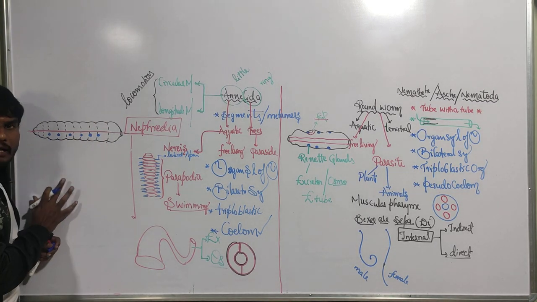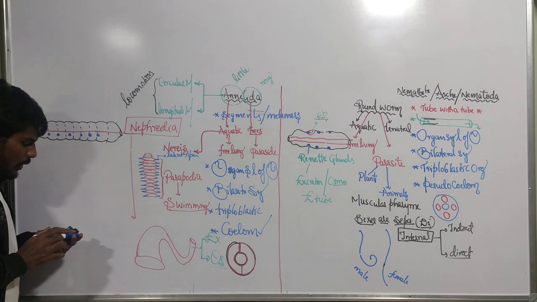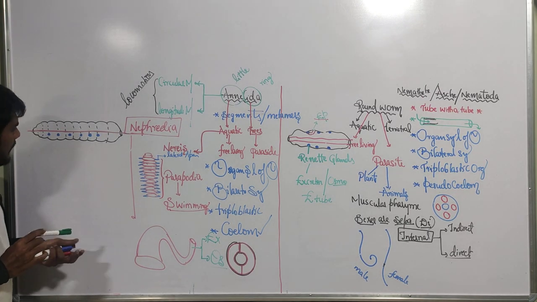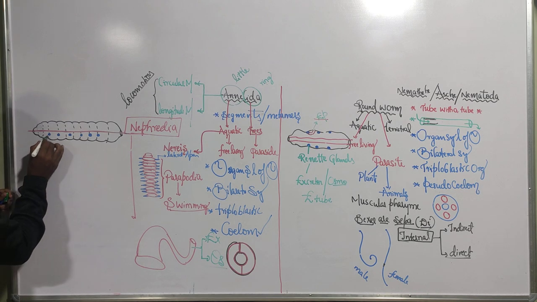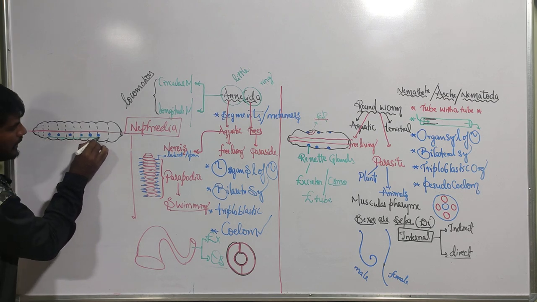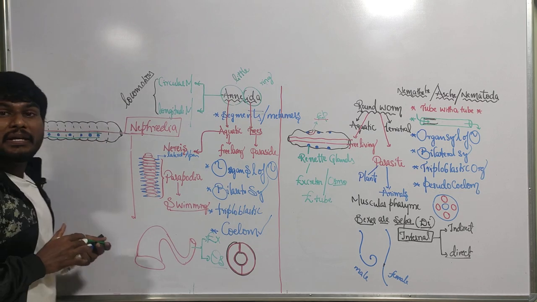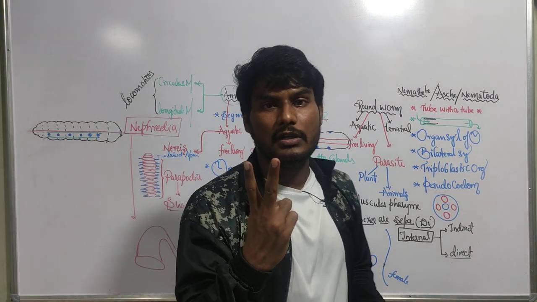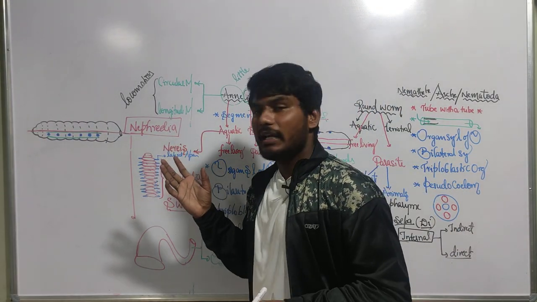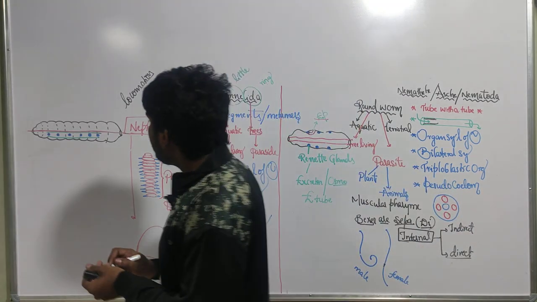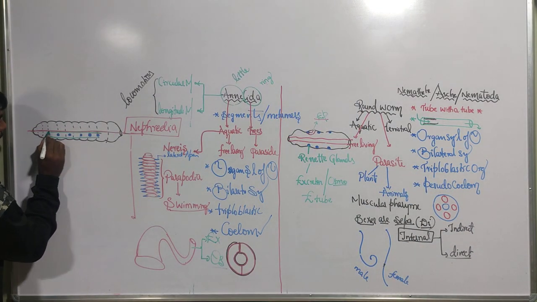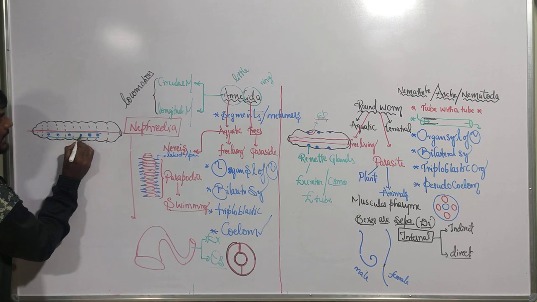Six is a pair number. These are the ganglions, and there is a presence of nerve cord. This is nerve cord number 1 and this is nerve cord number 2. So how many nerve cords are present? Two nerve cords are present. Paired ganglia or unpaired ganglia? Paired ganglia. And these 2 nerve cords are attached to the ganglion by lateral nerves.